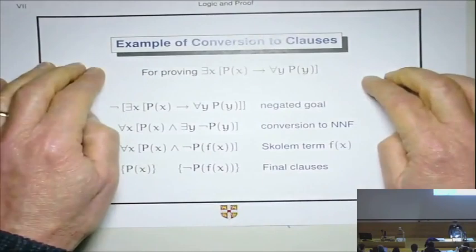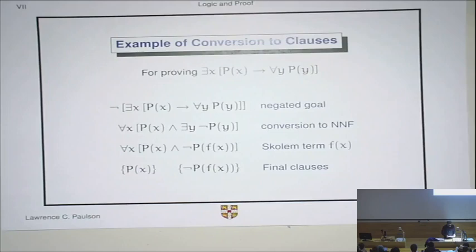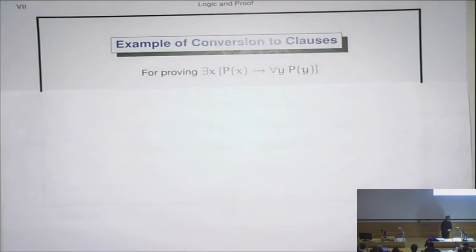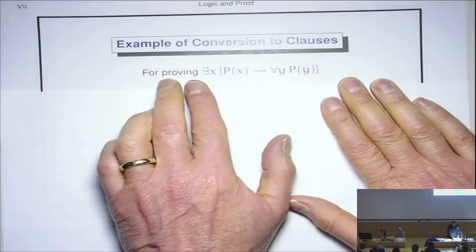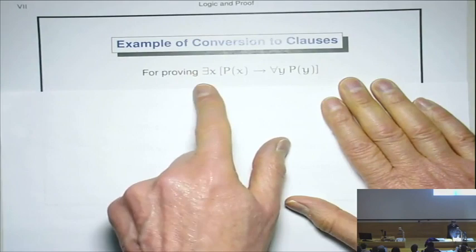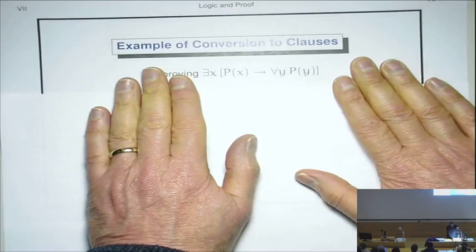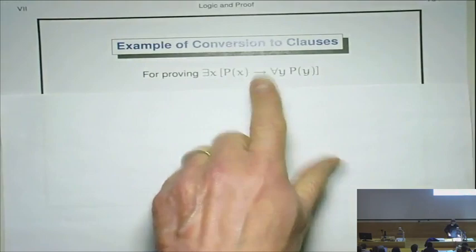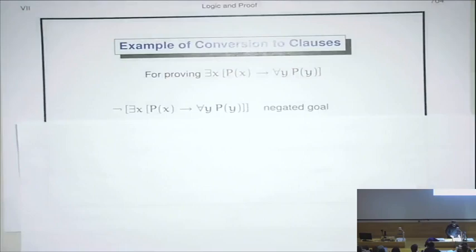So, this is now as a full example of a full process of conversion to clauses, which I think if I were brave enough to visualize this, I would do this myself. However, we have a lot to cover, and I don't want to get into a tango. So, if you want to prove this, and remember, I think we didn't see this before. Or we saw a slightly different formula before. This, turns out, is a theorem, though it may not look like one to you. Or we did see it before. I can't remember. We'll have to negate it.